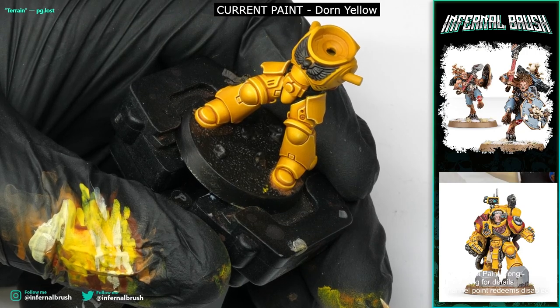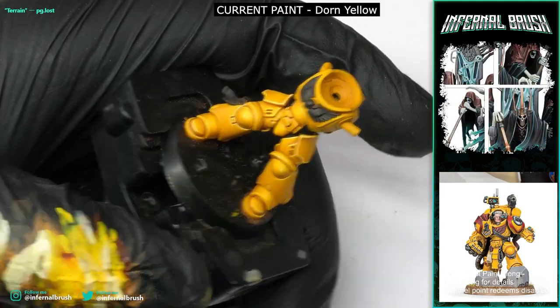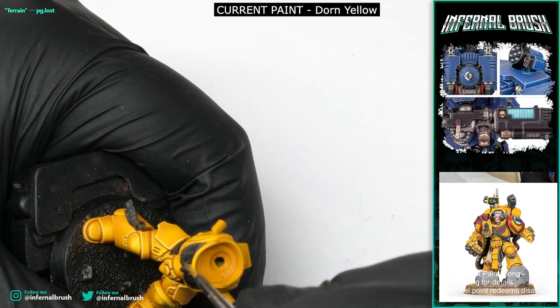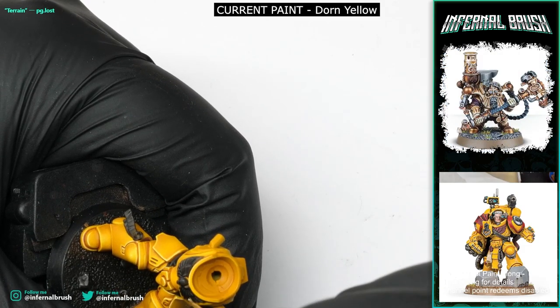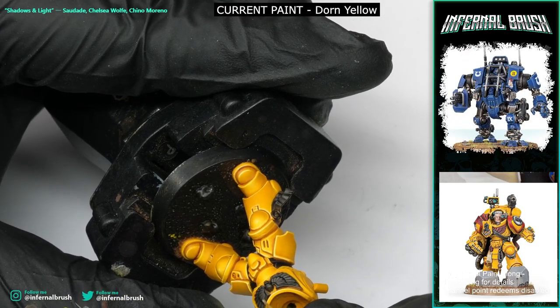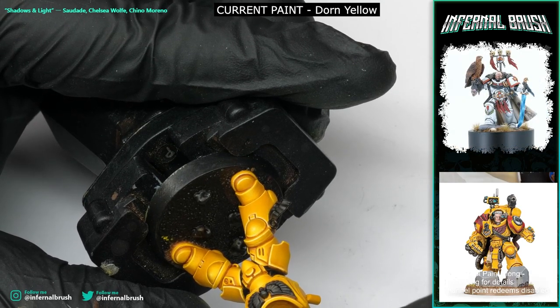Couldn't live without sanding sponges. They completely changed my cleanup and assembly game. Yeah. I think it's just because they're so soft. I don't know, it's just super useful. You can be relatively rough with things, but the 2000 grit ones anyway, I don't know about the other ones, but be relatively rough with it and not take off any detail.